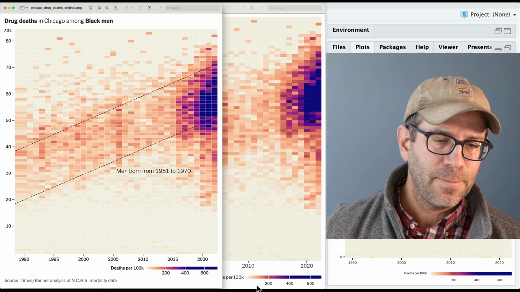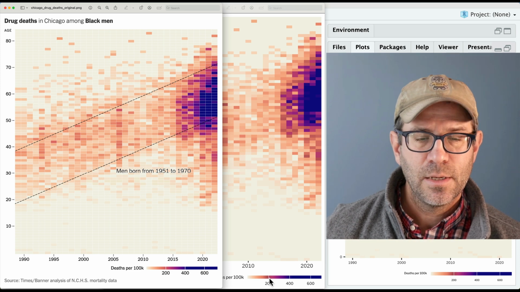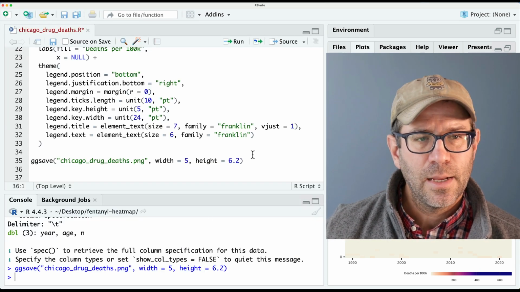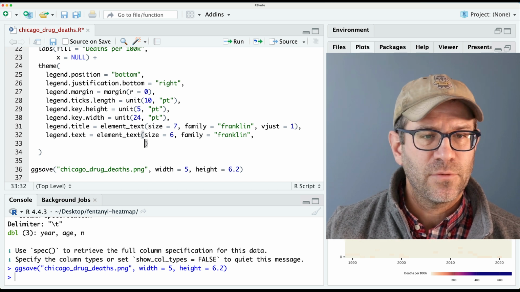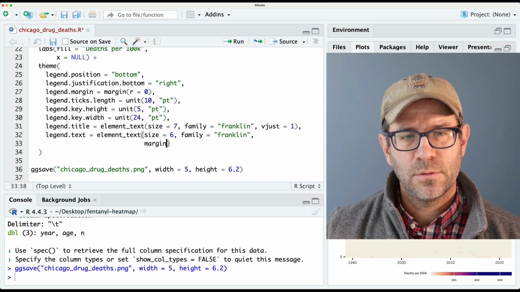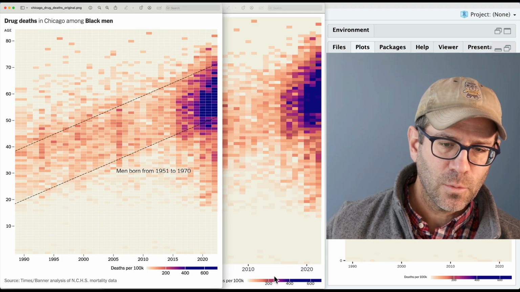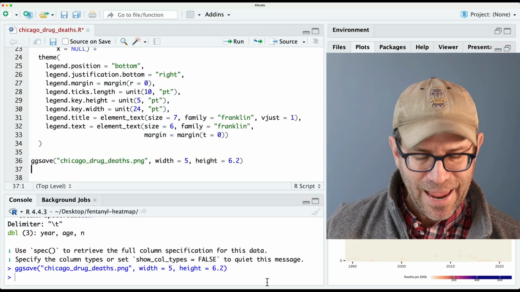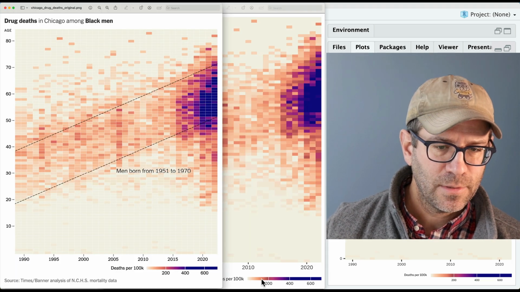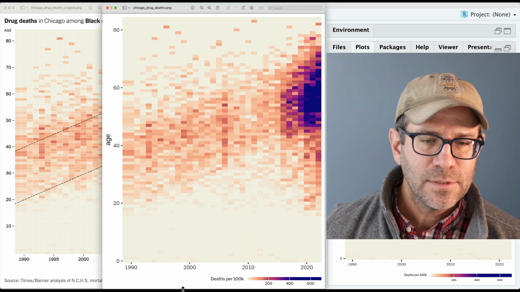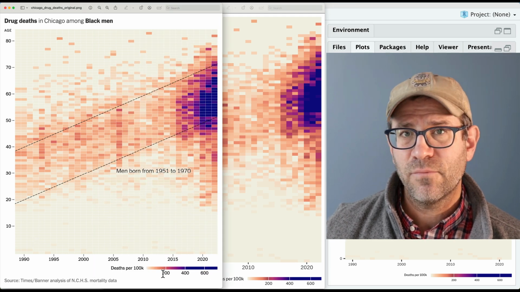So there appears to be a bit of margin now between our text and the ribbon. So let's see if we can't move that up. And I'm not sure where the margin is, so let's try it in legend text first. And we can do margin equals margin, t equals 0. Okay, that's where it was. So we want a little bit of margin at the top. So let's go ahead and put in, say, 3. Cool, I think that's pretty good to bring it down a bit. So I think this legend looks pretty good. It does a pretty good job of replicating what they have in theirs.